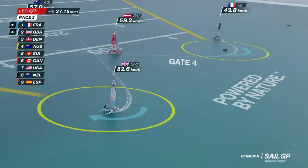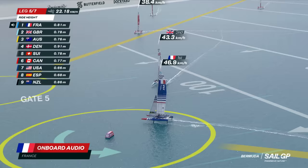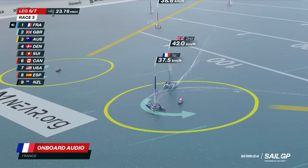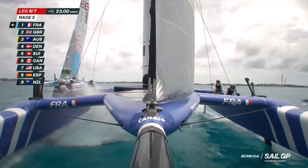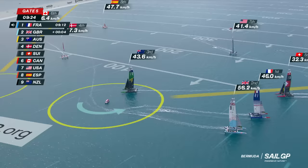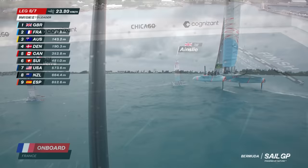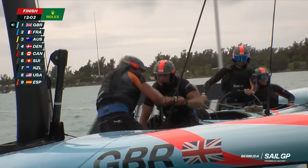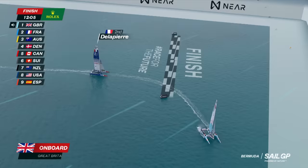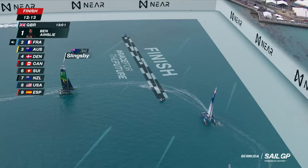Tight cross coming — right of way with Great Britain. Let's see what the French do. One more tack. That's the same manoeuvre they used to overtake the British on the last upwind gate. And the French have gone back to where they took the lead — the British are right on their heels. This is going to be a sprint to the bottom gate; the French have to defend. Here's Great Britain — they pull in front in the last moments. Race number three goes to Sir Ben Ainslie and Great Britain SailGP, getting things started off with a bang here in Bermuda. France grabs second — their second of the day, a tremendous performance. And Tom Slingsby, slippery and all, slides in for third.